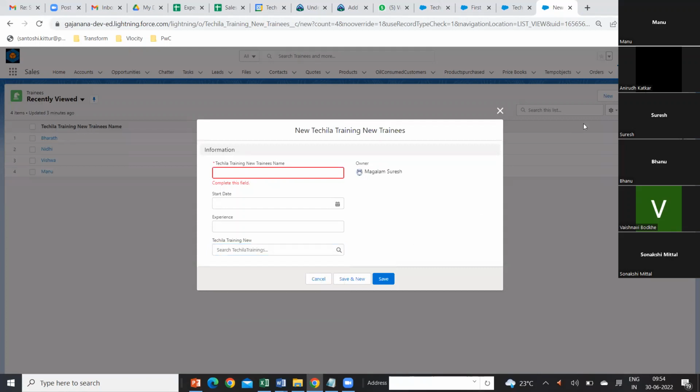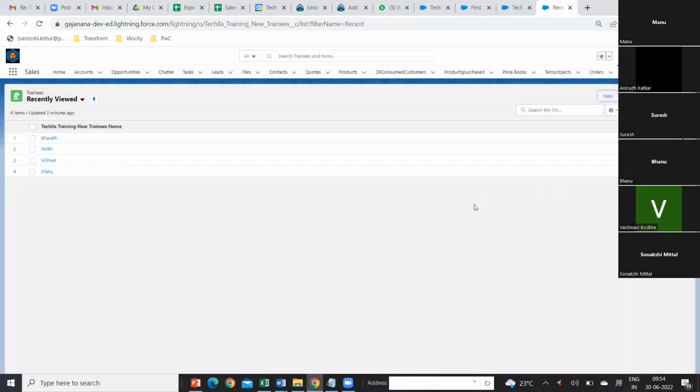Okay. Now, the next one we are going to talk about is the formula field. The formula field is a very, very important field. It is used in many places.